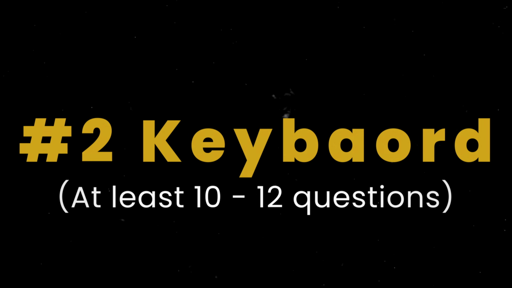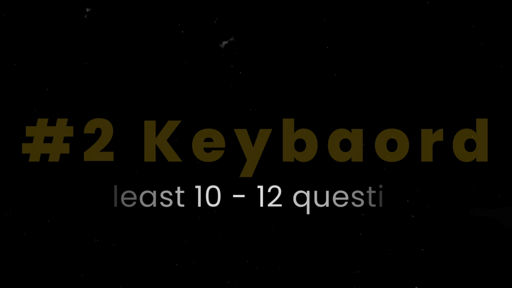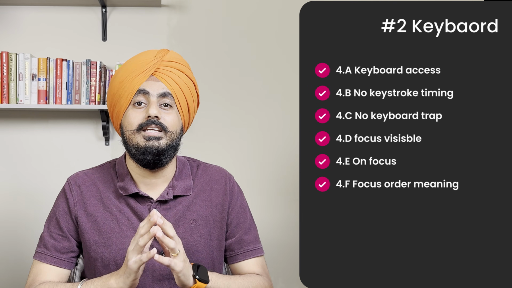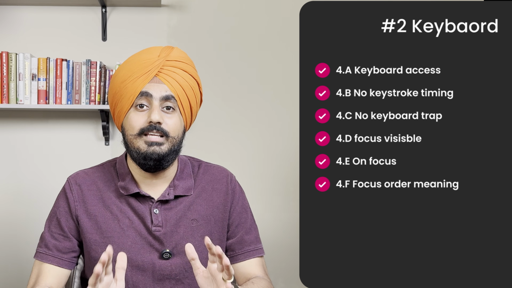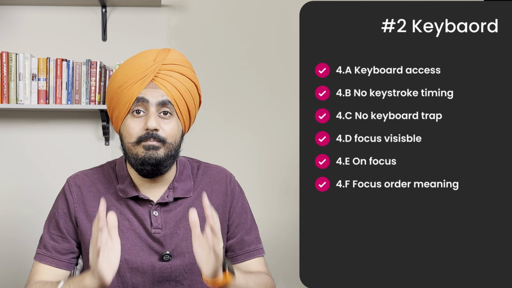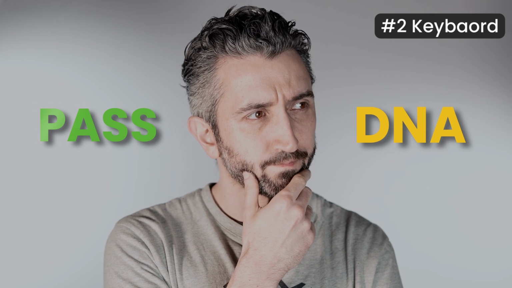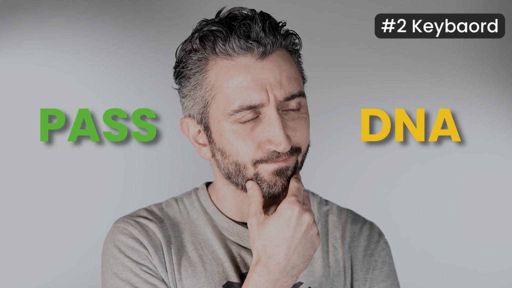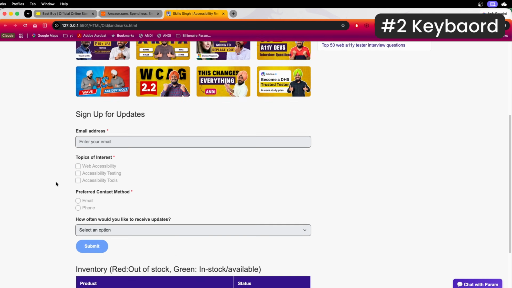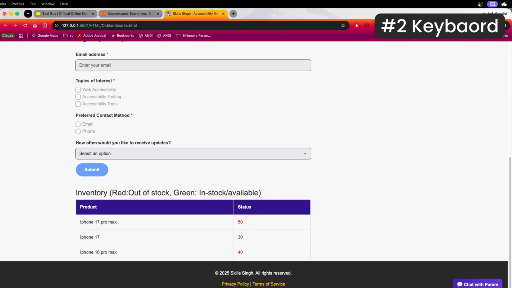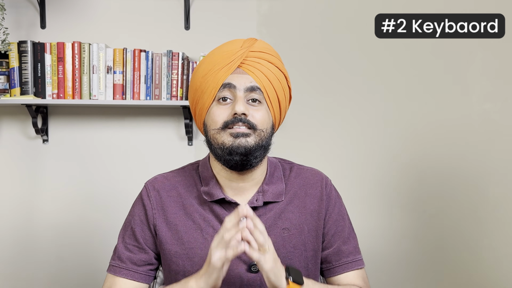Now let's talk about the section that quietly impacts everything else: keyboard access. Most people think they understand keyboard testing, and conceptually they do, but that's not where the marks are lost. Marks are lost because candidates confuse pass with does not apply. That distinction sounds small, but it's not. If there are no keyboard focusable elements on the page, several keyboard conditions don't pass. They don't fail, they simply don't apply. That single distinction appears again and again throughout the exam, and DHS knows candidates struggle with it, which is why they keep testing it.